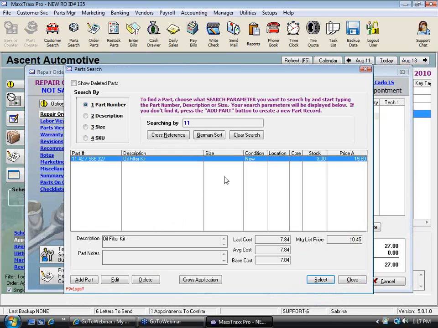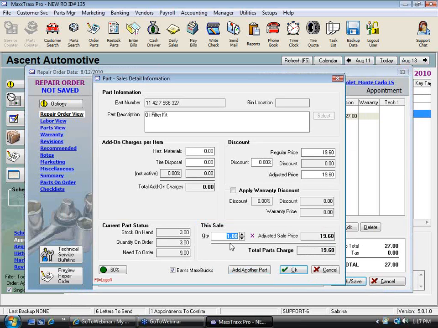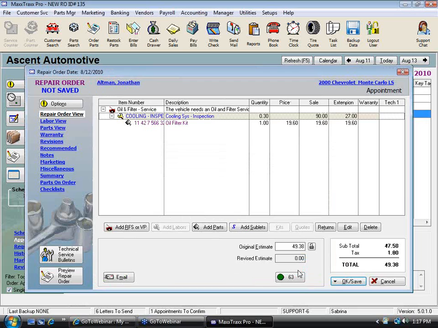So when I went to actually add it a third time, let's say, like you said, I've got 1 ordered, and I have a couple more coming in. It would show that I have 3 in stock. When I selected this, it was 1 because you didn't have anything in stock. So you said, okay, I need 1 for this RO, and then I'm going to order an additional 2 for stock. If I ordered those additional 2 for stock and I saved it, and I have not received the product yet, it still says 3 on order. So let's look. If I click OK, will it be negative?